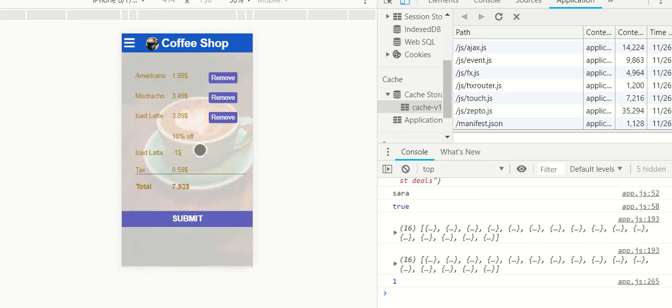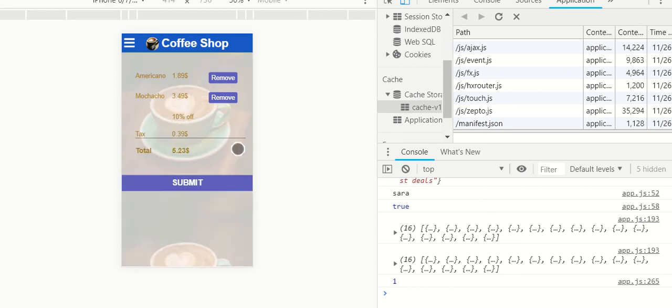But now, since I have ordered the ice latte, I can use this coupon here. If I remove that product, the ice latte, you can see the coupon has been removed too.